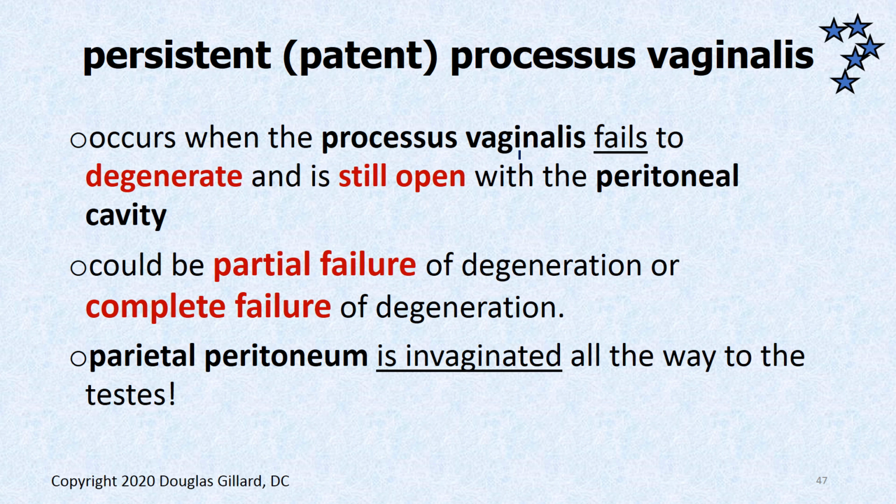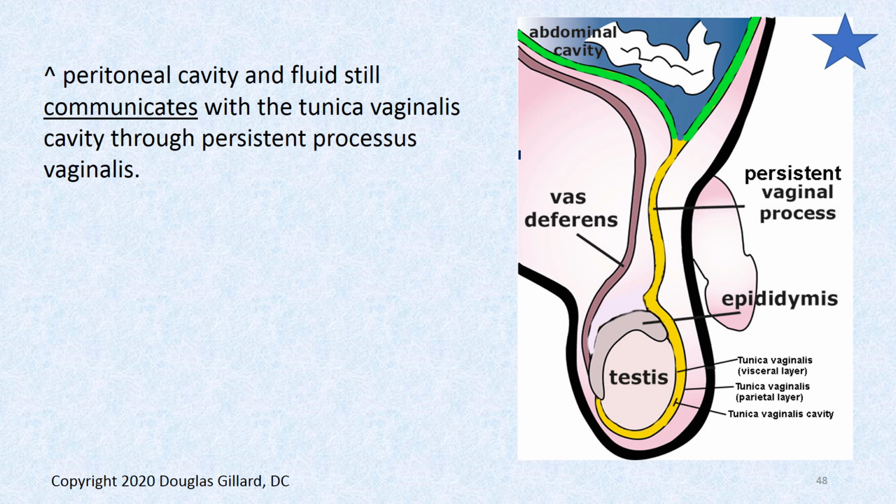And it could be a partial, so you could have just a little bit of it open, or it could be wide open, and that makes all the difference in the world. So here's that same little cartoon where the processus vaginalis is still wide open, yet the testes are formed, and that's no good. This should be scarred shut, because now we have all this peritoneal fluid that could be leaking right down in here and causing some swelling in the testicles. And if intestines get up in here, you can get intestines pulled down through here, right? And that's an indirect inguinal hernia, when the intestines go down a persistent processus vaginalis.